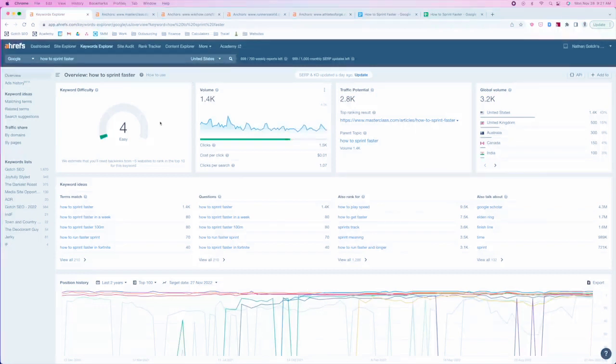So a couple things to think about when we're looking at keyword difficulty. Don't just look at this and think that it's a good keyword to go after, because this is one of the biggest mistakes that people will make. They'll see a low KD and they'll think that it's a really good keyword to target. This just isn't true. There's some missing pieces to this puzzle to determine if a keyword is good to target. And I'll show you what that is here in a second.